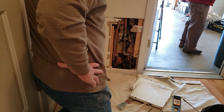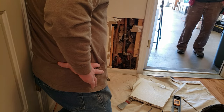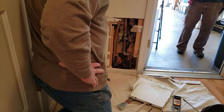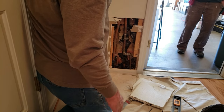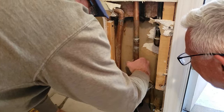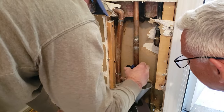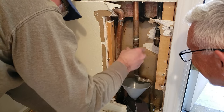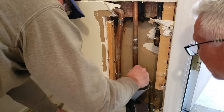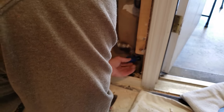It didn't seem like a good idea to try to salvage the piping under the slab, so instead of wasting time, we made the decision to go get materials to re-pipe around this leak again — this time using PEX. By cutting the line to the utility room and kitchen sink and capping it off from the hot water heater, the hot water could be turned back on to the bathrooms and they would be fully functional with hot and cold water as we worked on the rest of the re-piping.